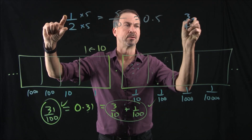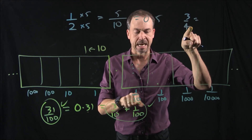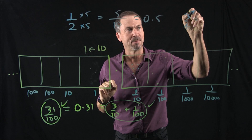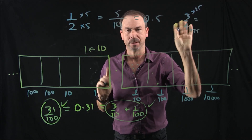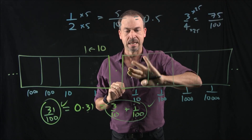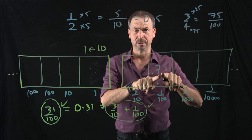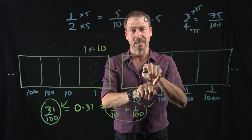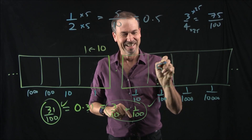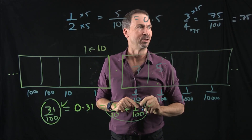Some fractions are amenable to doing this. For example, three quarters is also a good one. Can you get a denominator of 10, 100, or 1000? I can — multiply top and bottom by 25, keeping the fraction the same, giving 75 one-hundredths. So it's 75 of those guys. I can do some explosions: groups of 10 explode repeatedly, leaving five in the tenths box and seven in the hundredths box. It's actually 0.75.